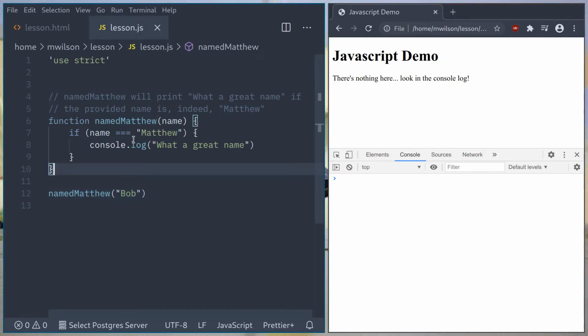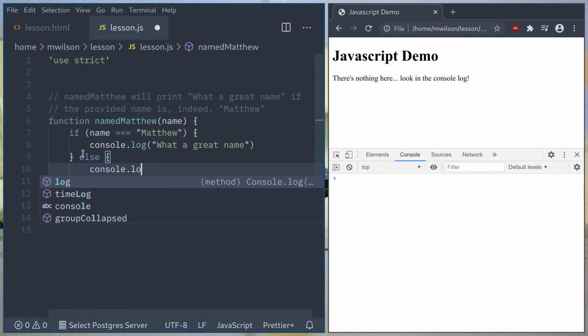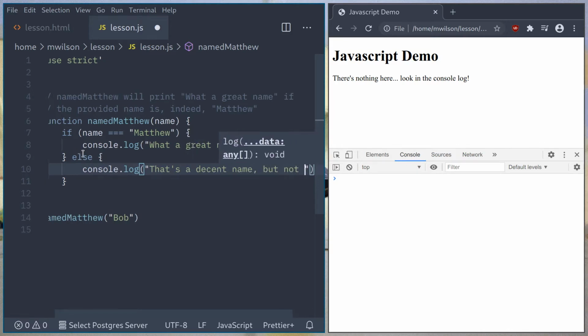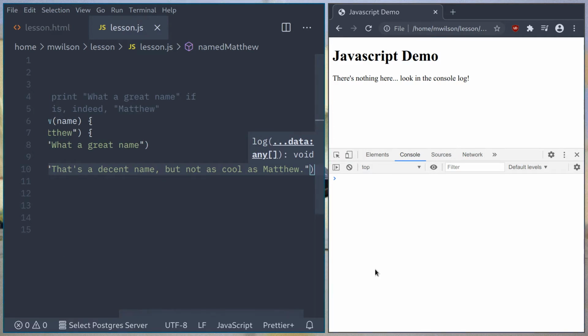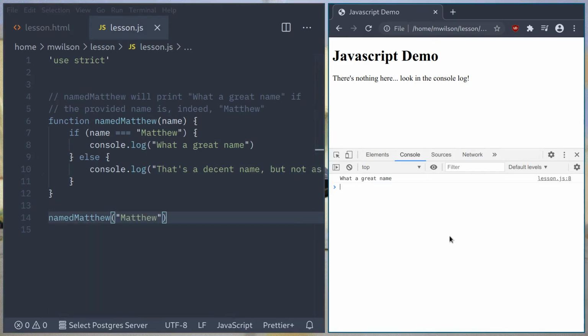it doesn't print either. We can add an else here. We can say that's a decent name, but not as cool as Matthew. Okay, so Bob's a decent name, but not as cool as Matthew. Matthew remains a great name.